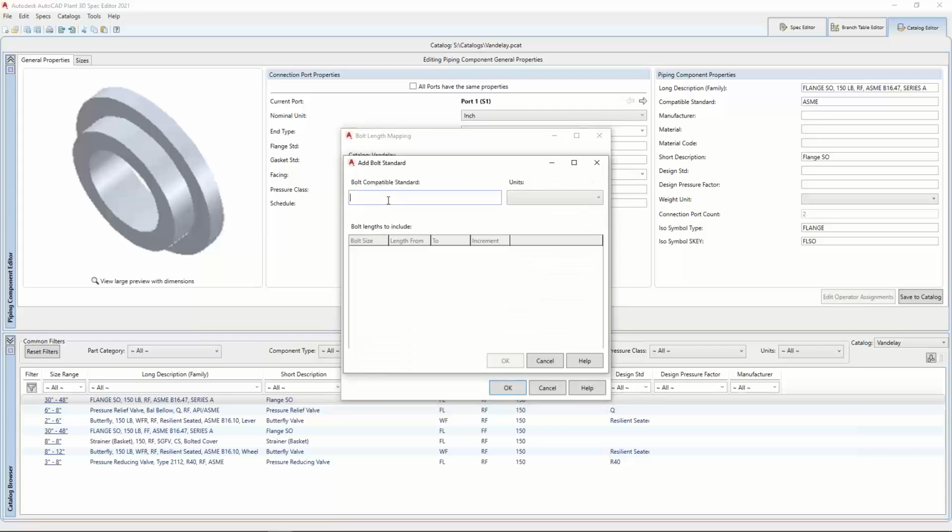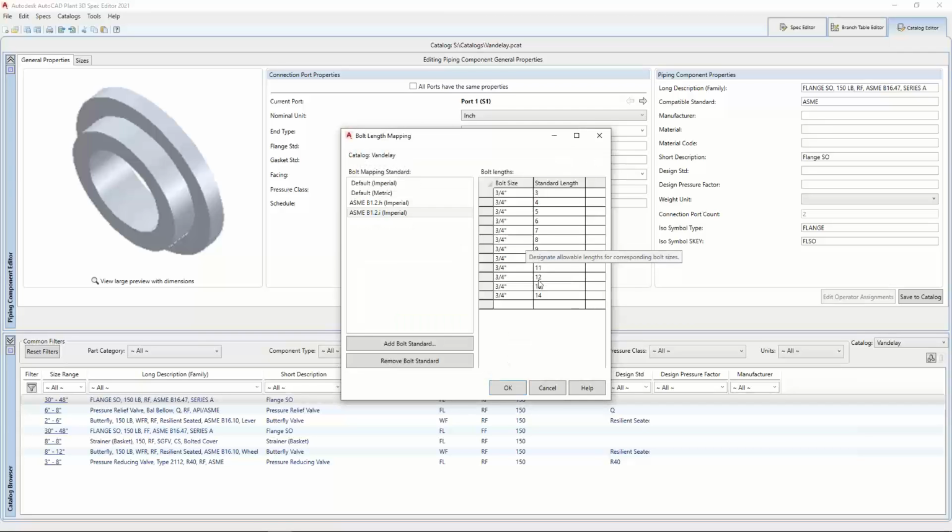So I'm going to add another bolt standard. This one I do mean to be I, for 1 inch, and we'll do 3/4 of an inch again. And this time I'm going to say from 3 to 14, so I'll make sure I've got even numbers every inch. And I'm going to show you another way to get the 7/8 inch one in here, because if you were doing this, as you can see, there's the every inch. If you're adding the half inch to this H1 or 5/8 or any of the others, if you don't put them in all at once, you may come back and do it later.